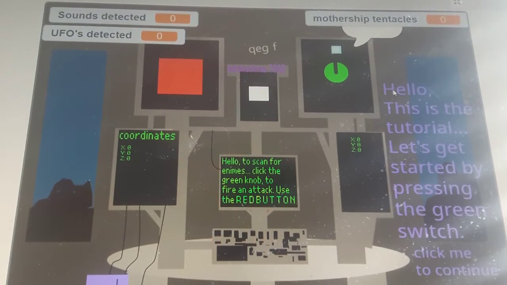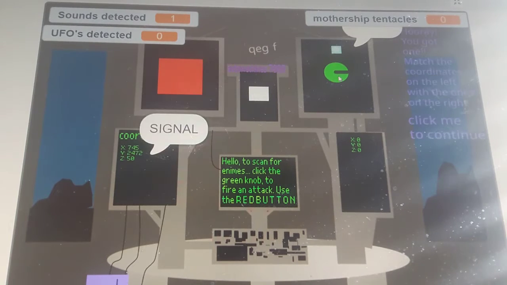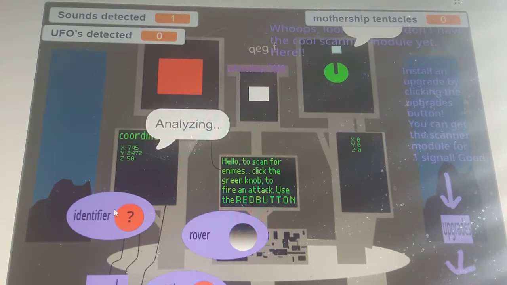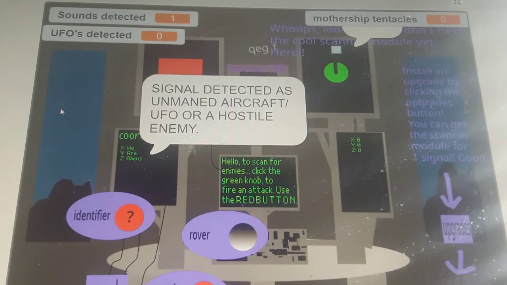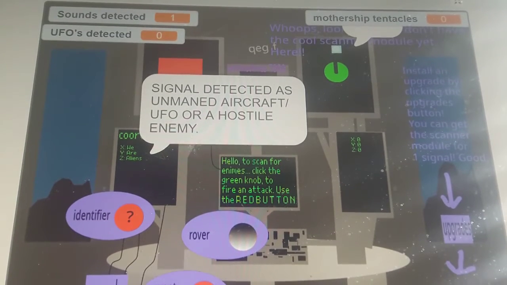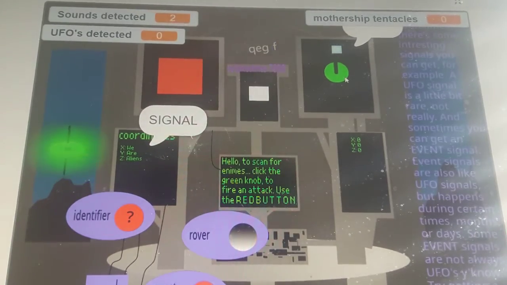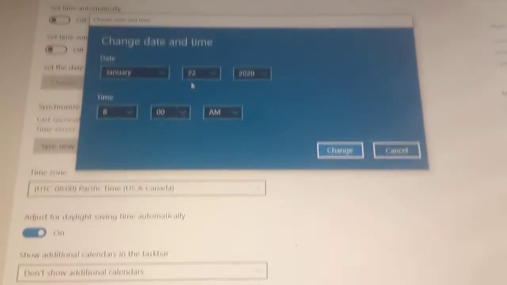Hello, this is the tutorial. Let's get started by pressing the green switch. Look at that. Let's see what else we have. I believe this is not part two, this is part three.